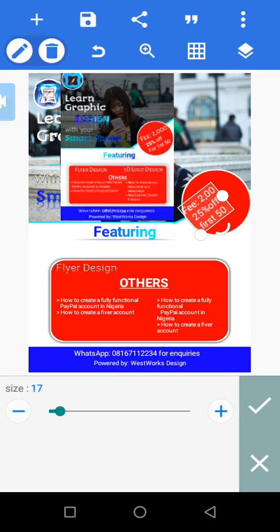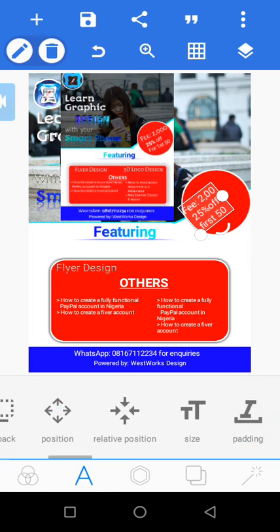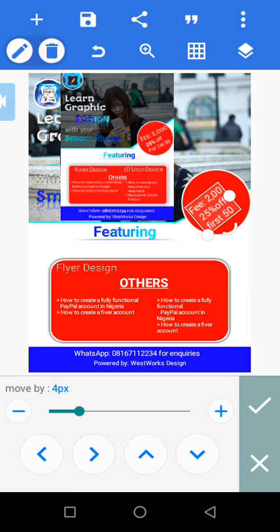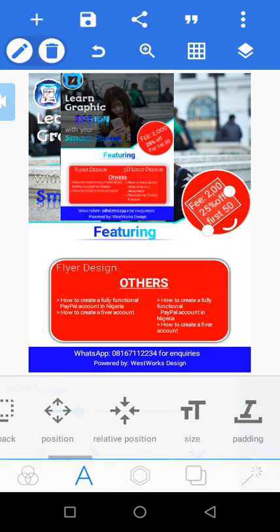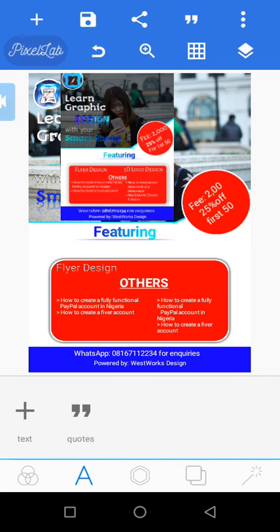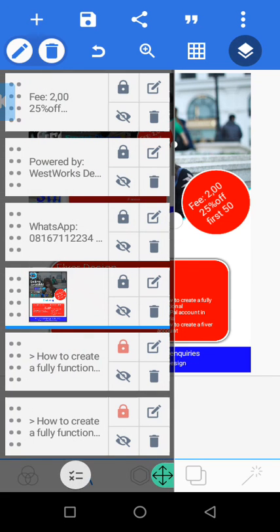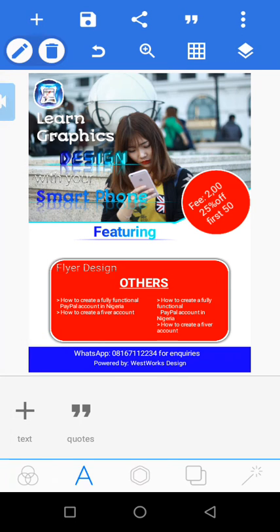Now rotate it a little bit and move it, and we are done with this design. Wow, I love this design so much. Let's hide this. And the design is done.